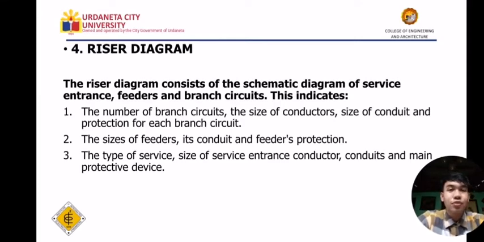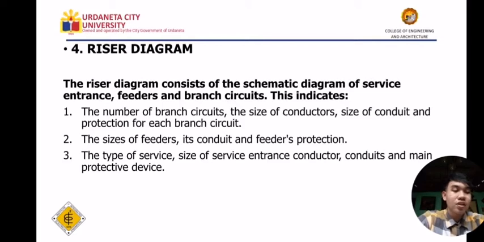Number 2, the sizes of feeders, its conduit, and feeders protection. Feeders is, ito yung larger conduits running between pieces of switchgear, panels, and bigger loads.